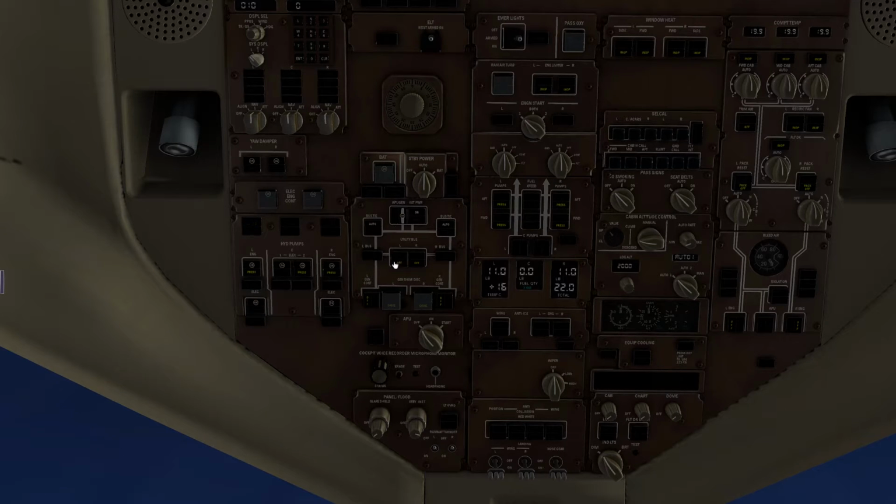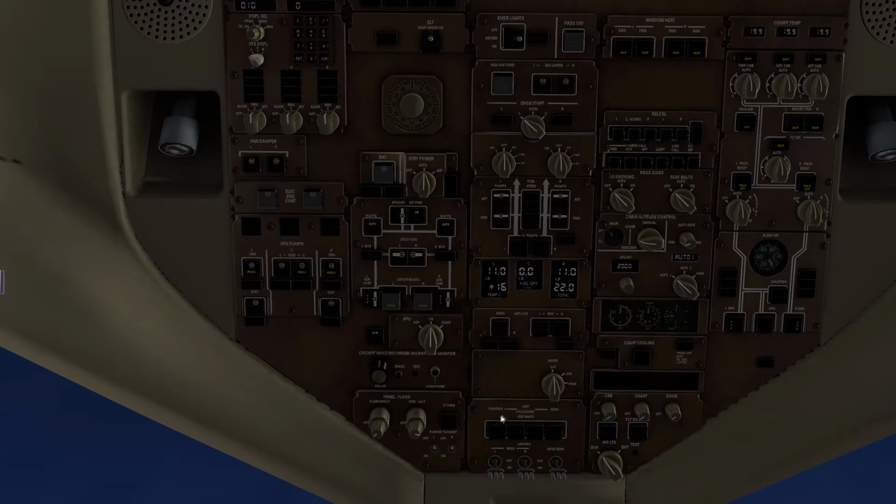Going to turn on the APU generator, utility bus. These ones. Start APU. The lights are already armed. Going to turn on the engine limiter. These are already on auto. Going to turn on the fuel pumps so we can start engines.